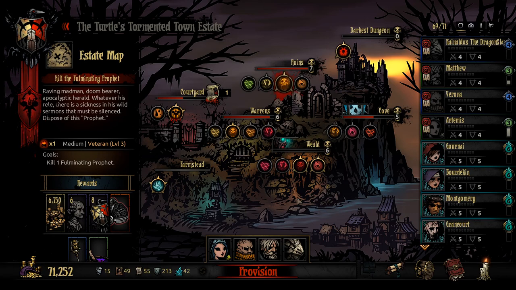We are here in the Cursed Estate preparing for yet another mission. Our ruins has been the one that we've been going to mainly. It's up to level 7 now, so we've been getting it quite high up, but I still think that going to do the Fulminating Prophet is going to be a good idea here. One of the harder bosses, and I think getting it out the way as soon as possible is going to be a good idea.